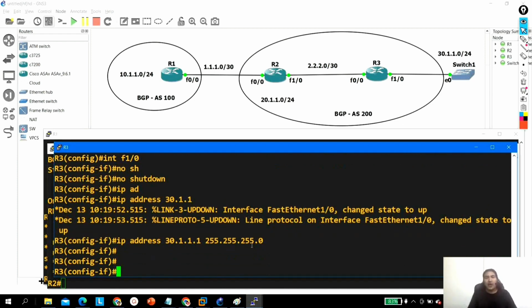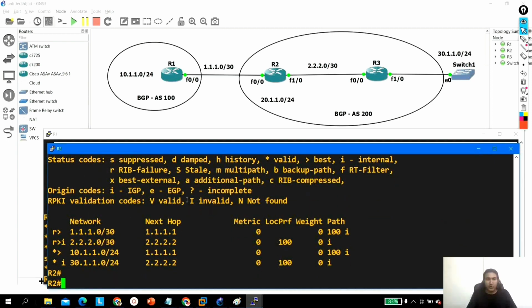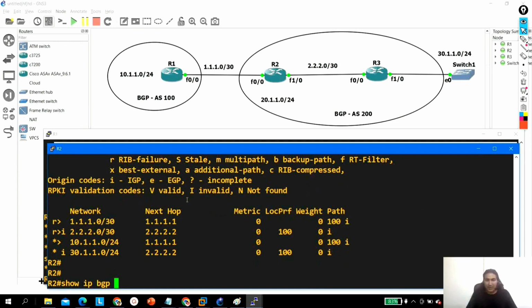255.255.255.0, right? So actually, if you don't know the loopback network type in OSPF, then you need to watch my OSPF series video, where I have discussed OSPF network types in depth. There you will get to know why in the previous scenario router 2 was not using the BGP route, right? So now at router 2 you can run show IP BGP.